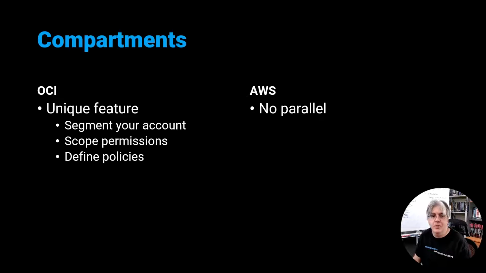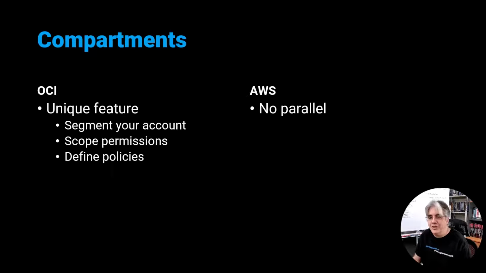You can then allocate resources inside those compartments. These are logical segments, so there's nothing preventing you from accessing resources across compartment boundaries as long as you have the permissions. However, and this is where the cool part comes in, you can set up policies at the compartment level. So you can have a policy that says my development manager has full admin control over my development compartment without giving access to anything in the production compartment. There's no complex tagging required or anything like that. If something's spun up in that compartment, they have admin access to it.